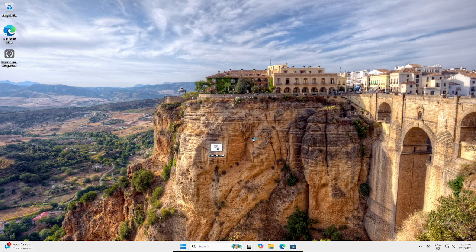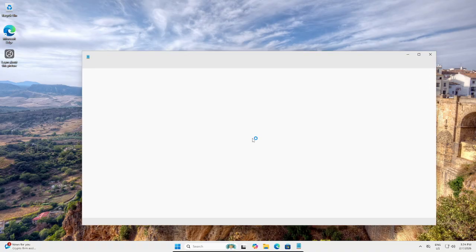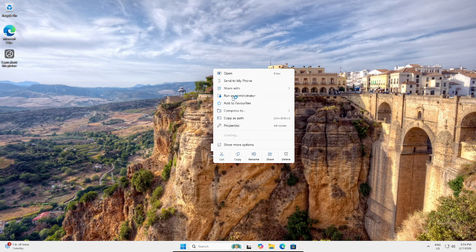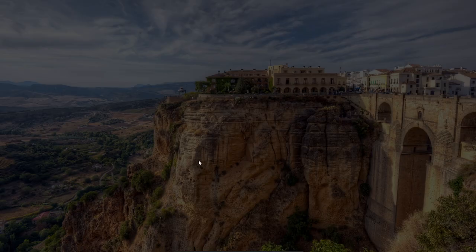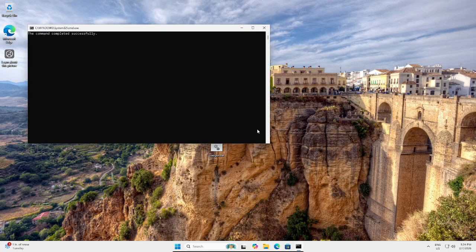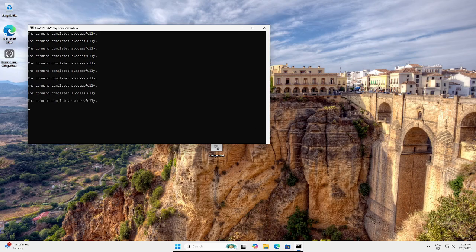So we can take a look at that. Let's open this in Notepad, and you can see the code that's in there. It's extremely basic: @echo off, :x, net user, %random%, %random%, add, and then goto x. So this literally will never end. This is infinite. You have to run this as admin or else it can't make users. It'll just say the command completed successfully, and we'll just let that go forever.